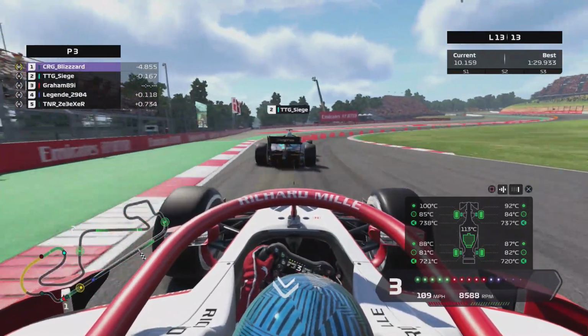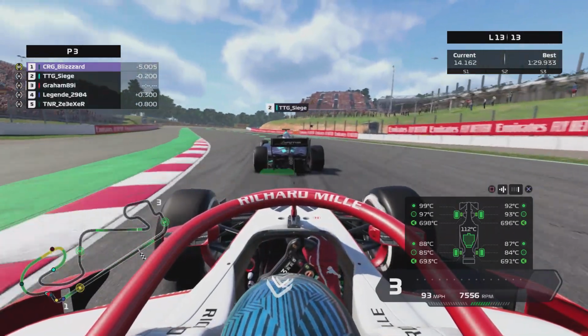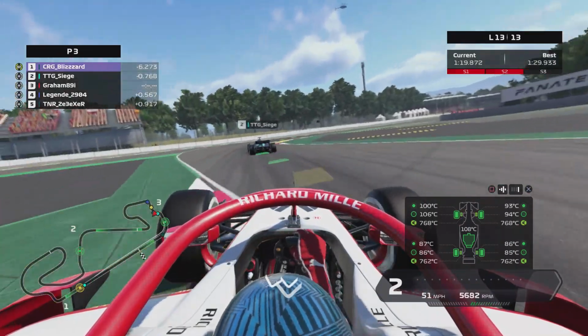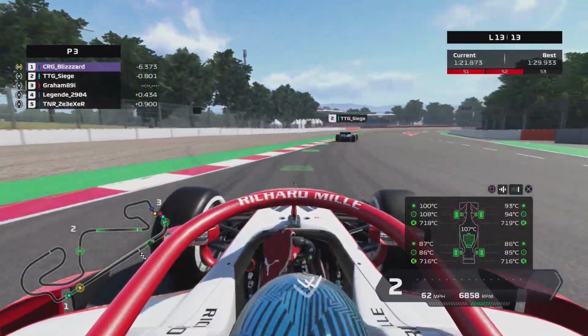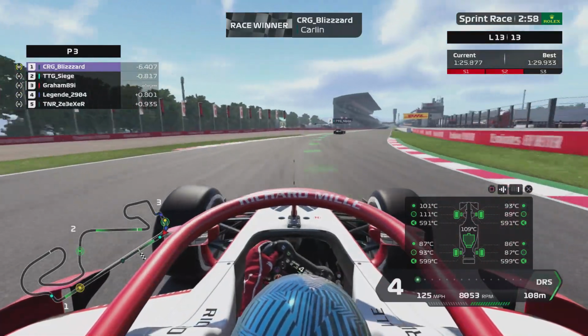Unfortunate to make that mistake so late in the race, having obviously held on so long, but that's just how it is sometimes. But we're going to stick tight to Siege and add DRS obviously heading down towards turn 10. So Blizzard is going to win this race. Siege is going to come second.